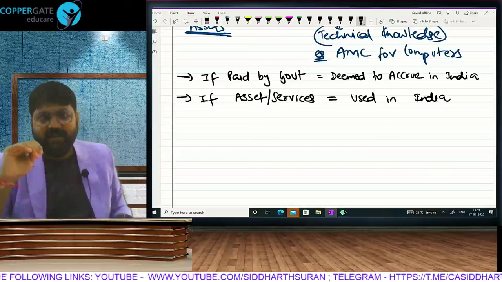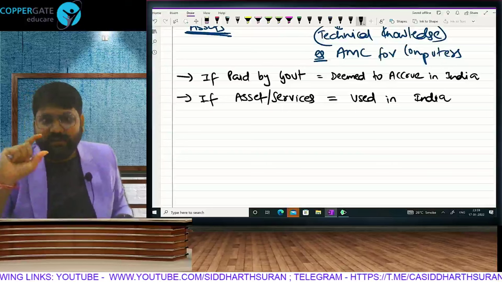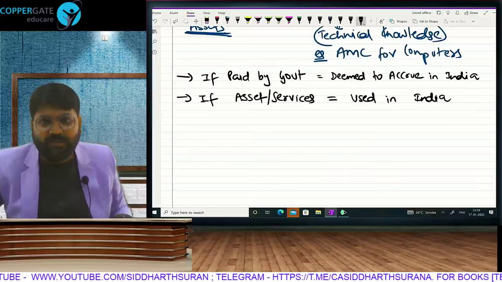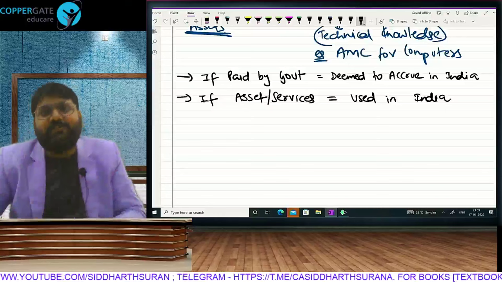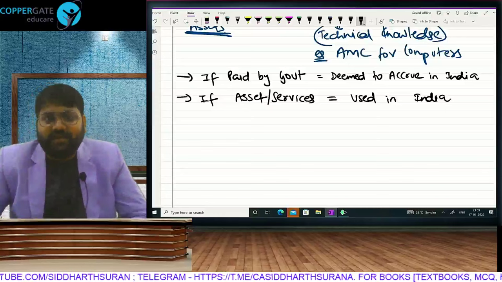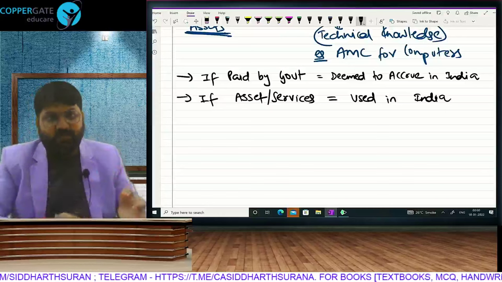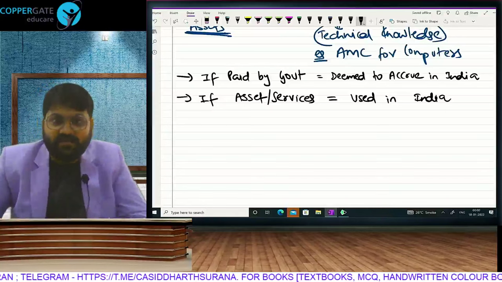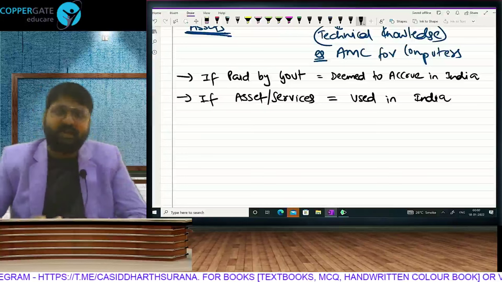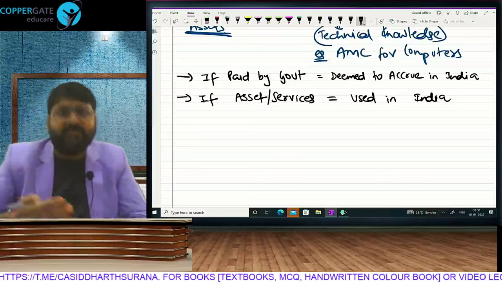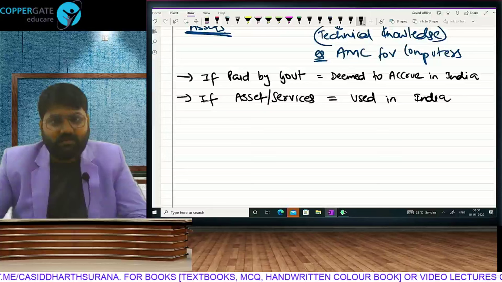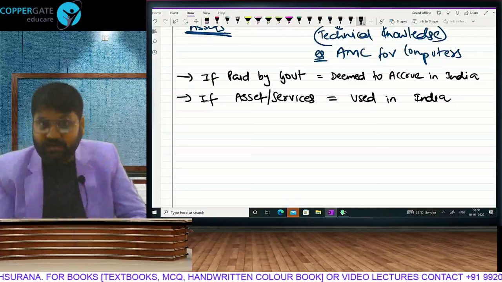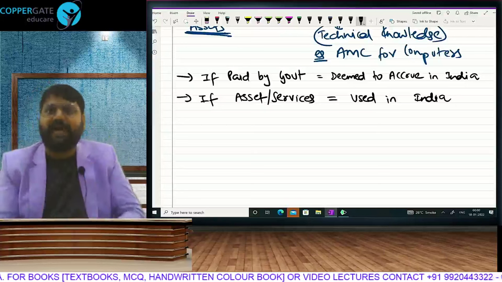But listen, in most cases what happens is that people don't buy the actual J.K. Rowling book from the official channel. People buy pirated versions of the book from roadside stalls. Then she is actually not receiving that money. In things like books, lectures, movies also, the piracy business is bigger than the actual business. So in that case she won't be liable, because somebody is using her assets illegally here. And in case she is selling her book through official channels here, then the income is Indian income and she has to pay tax.